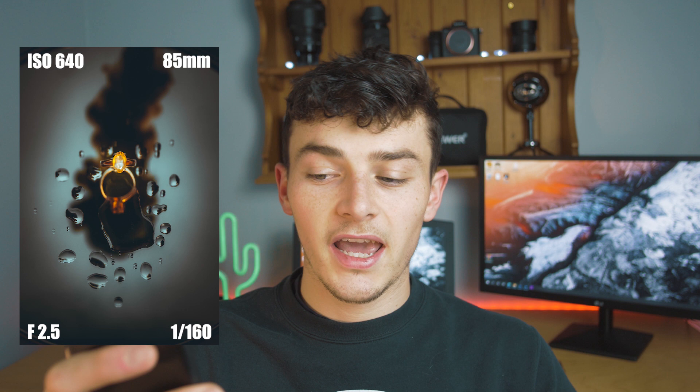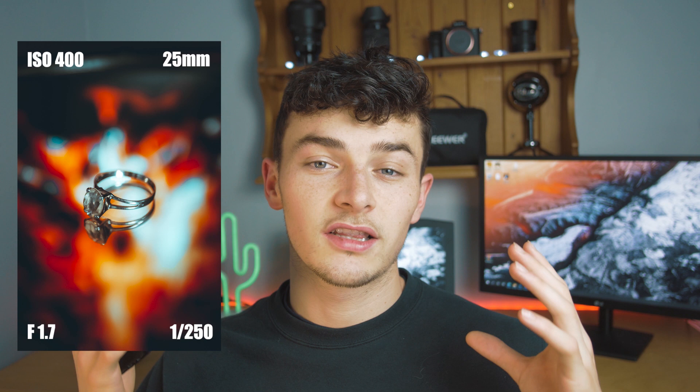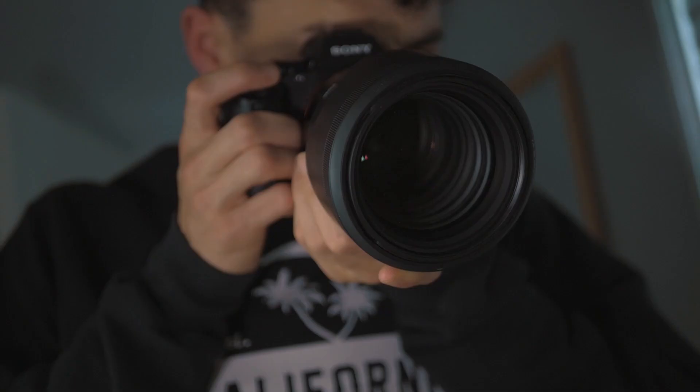The next two photos were shot on the 25mm on the GH4, because when I was using the Sigma 85 I realized the nearest focus point was almost a meter away, meaning I had to stand almost a meter back while taking the photo. I wasn't sure how they'd turn out since I had to zoom in a lot in editing, but they actually turned out okay. With the GH4 the nearest focus point is much closer, so I was able to get right up close to the ring and take some really good shots. Those are all the photos from the mirror reflection hack.